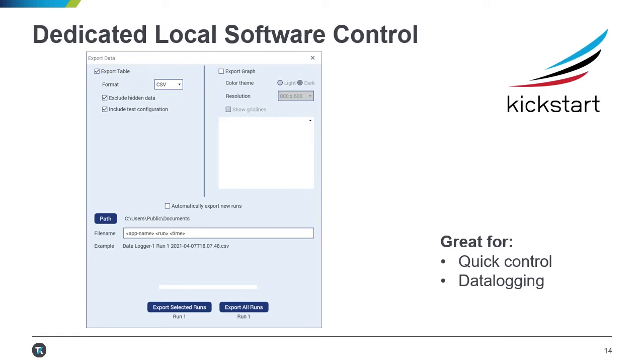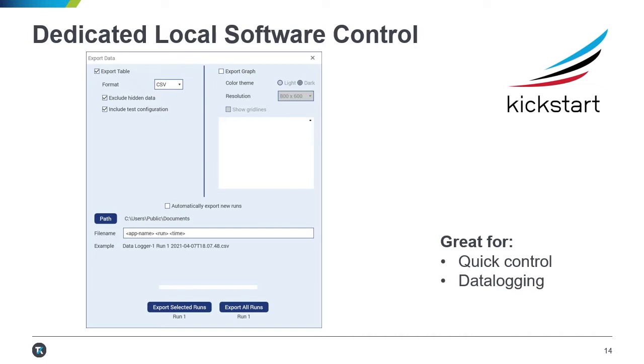So for example, you may be able to hopefully see right in the middle there that checkbox, automatically export new runs. And then you can specify custom data paths of where you're going to store that data. So this is something that Kickstart does really well. You've got flags in there for your file names so that you can specify things as much or as little as you want when storing new data for a run.